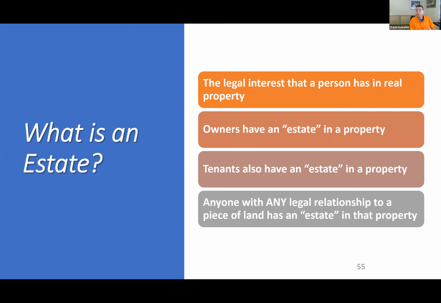So the owner of a piece of real estate has an estate in that property, but a tenant also has an estate. It's just a different type of estate. It's not the same one, and that's okay. What we're going to do in this section is work through and talk about these different types of estates and how we might have different levels or different relationships with people. And so we want to make sure that we're taking a look at all the different possibilities. How do we all feel about that word? Pretty good? Okay, good. I see a lot of thumbs up.